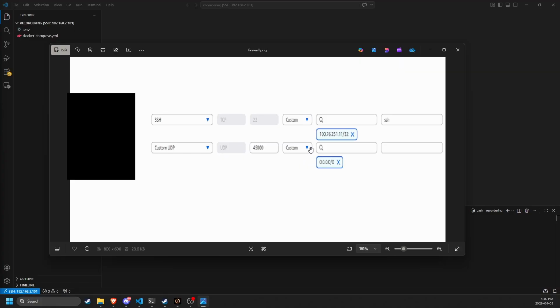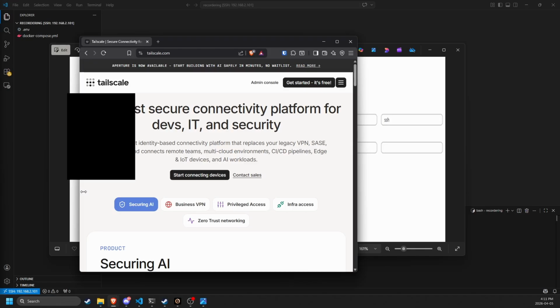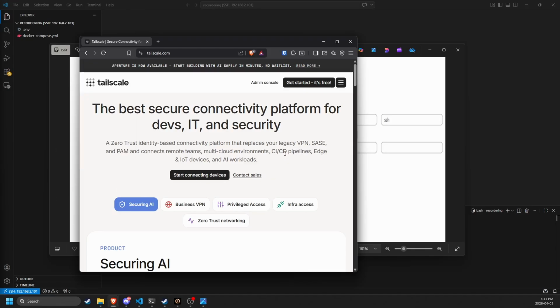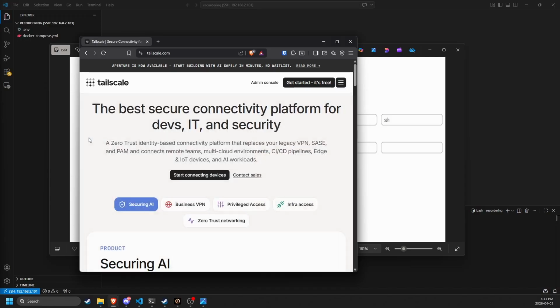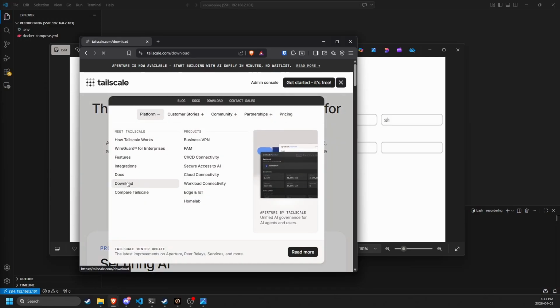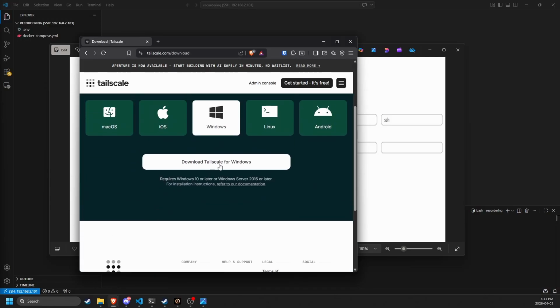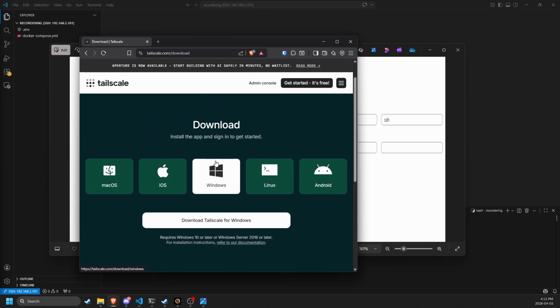Now we'll pause here for you to change your public IP to your computer's Tailscale IP. Go back to the Tailscale website if you're on Windows. If you're on Linux, you can just install it with sudo apt install tailscale, I think. For Windows, click Download for Windows and install Tailscale.